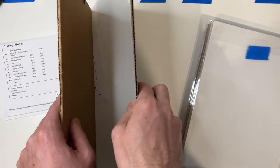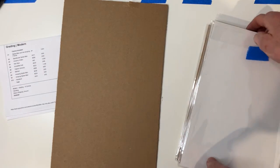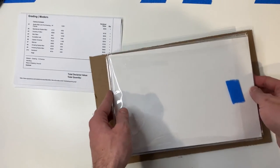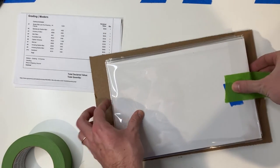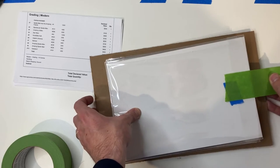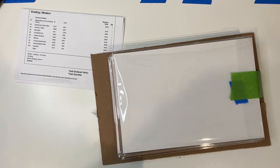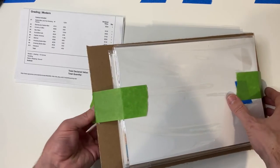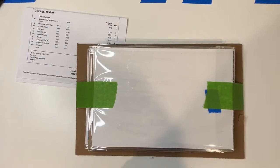Again, the one in my right hand here has corrugation going left and right, and this one has corrugation going up and down — so that's exactly what we want. We're just going to start this by moving that pile, top edge over first. And I think a lot of people are tempted to tape left and right on these. I never do that because I don't want to even risk, even for the slightest second, putting any stress through the spine of some of these freshly pressed books. Those books are not going anywhere, so they're secured even with that amount of tape. When you put this on there with some extra pressure, it'll hold tight.